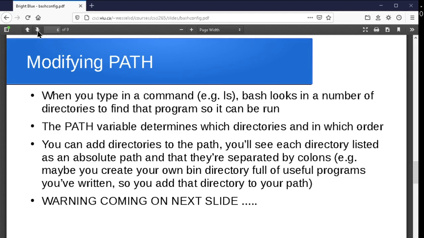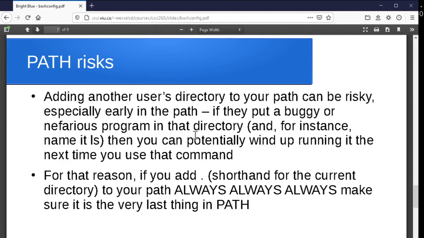There are some things to watch out for there. Obviously you want valid directories, but there are things that can be particularly risky.